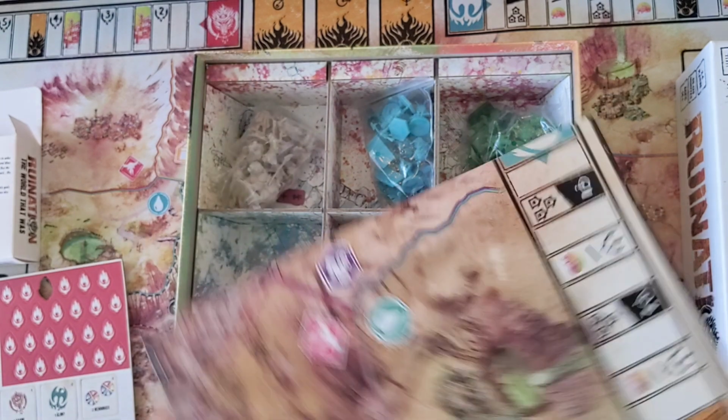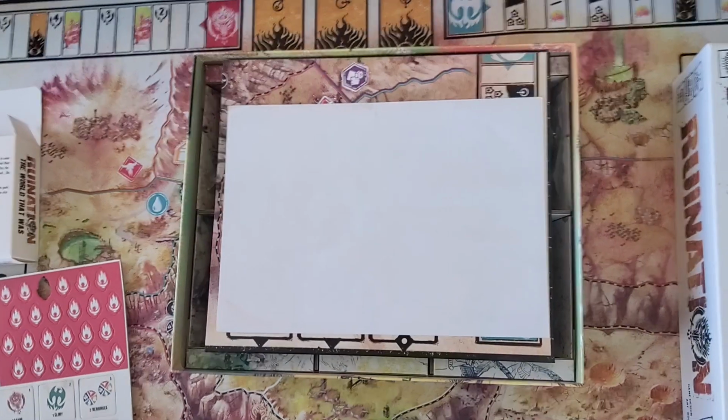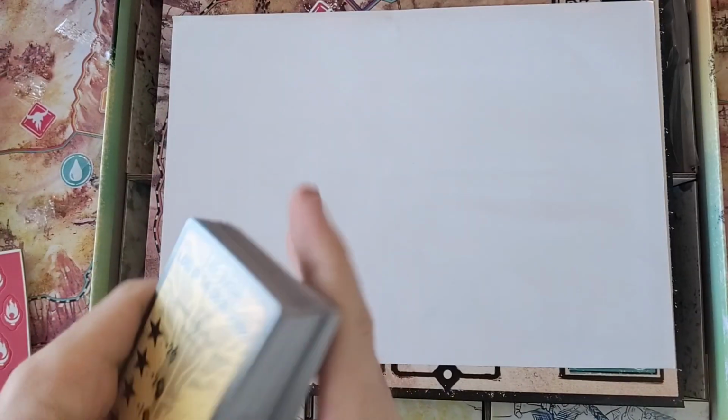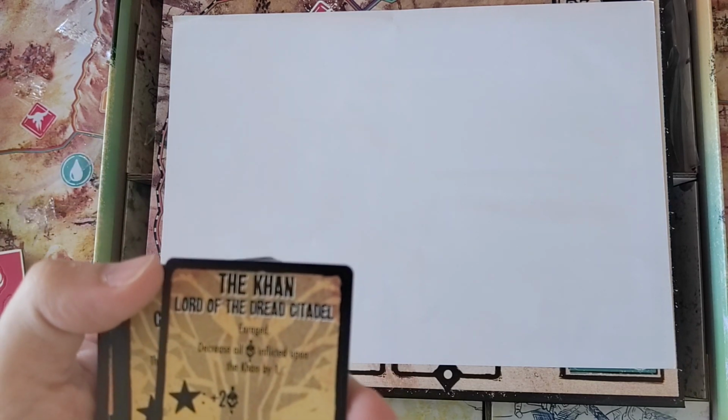Oh, we got some cool minis. Let's look at the cards. I'll do that, and bring this down. Doesn't seem to be a ribbon to tear it, so we're just doing this old school there. There we go. The Khan, Lord of the Dread Citadel, enraged, decrease all wounds, casualties inflicted upon the Khan.